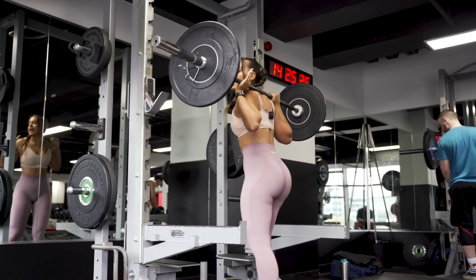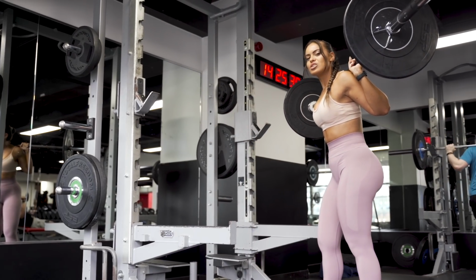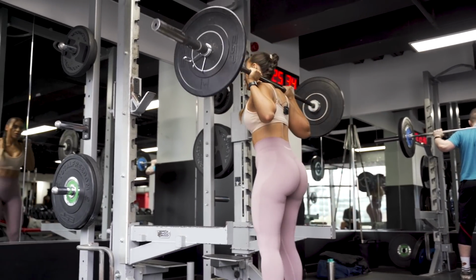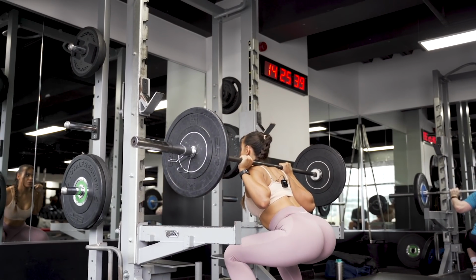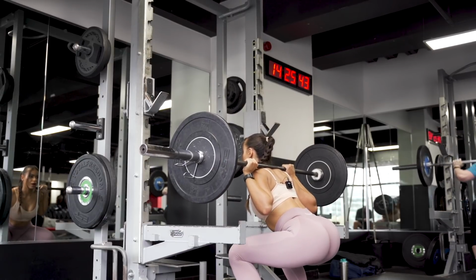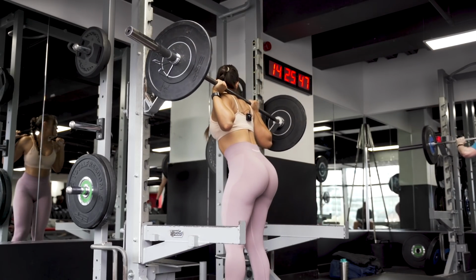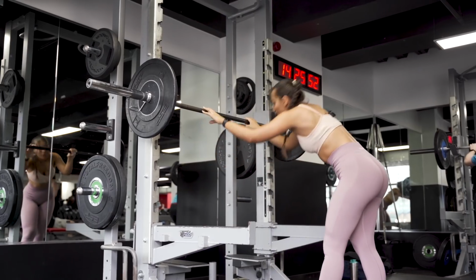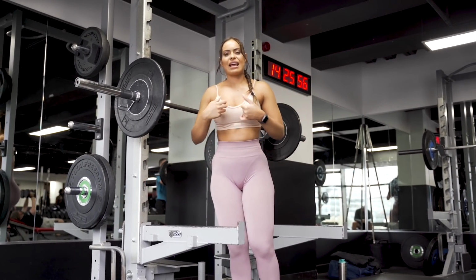Now, I could either do this, or just do them consecutively, one rep after the other. So, I could do 1, 2, 3, come back up again, 1, 2, 3, etc. So you could implement this with any other exercise. Just bear in mind you have to do this when the muscle is lengthening, okay?